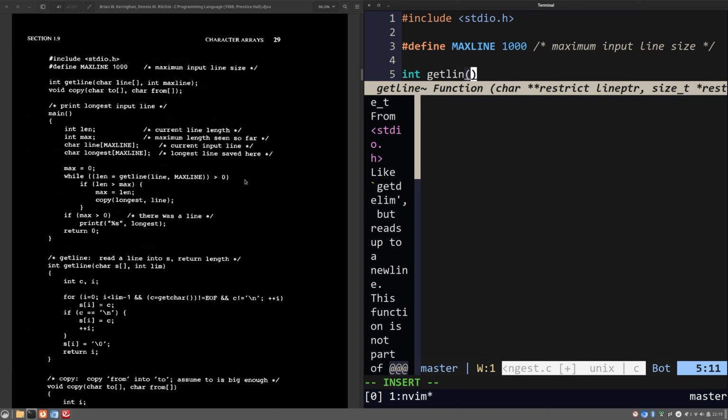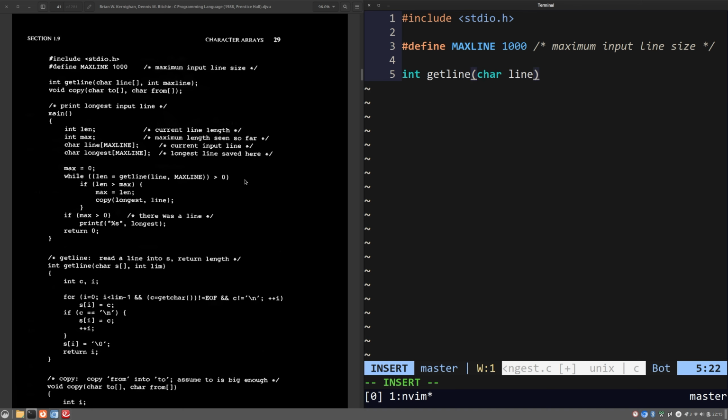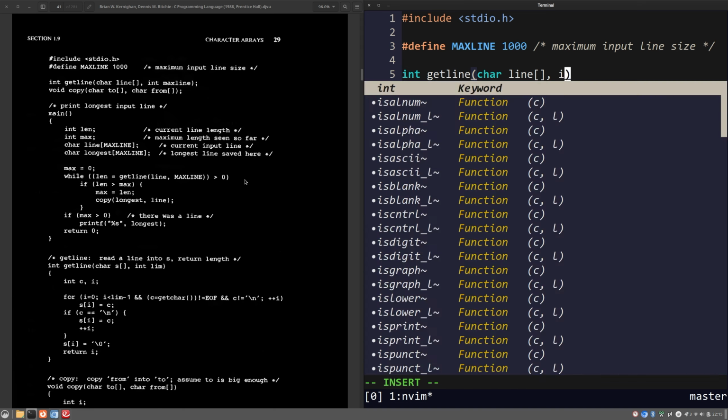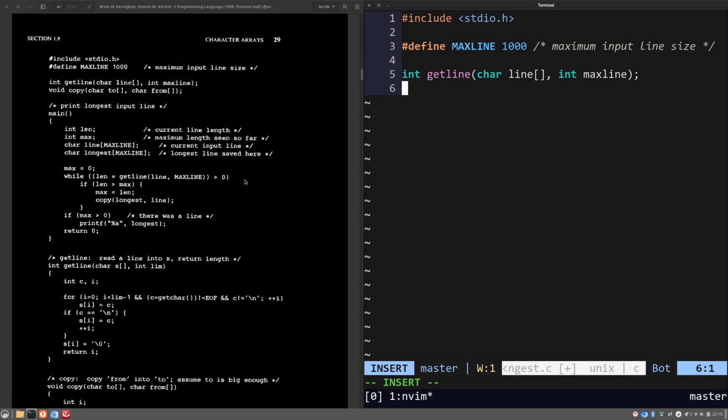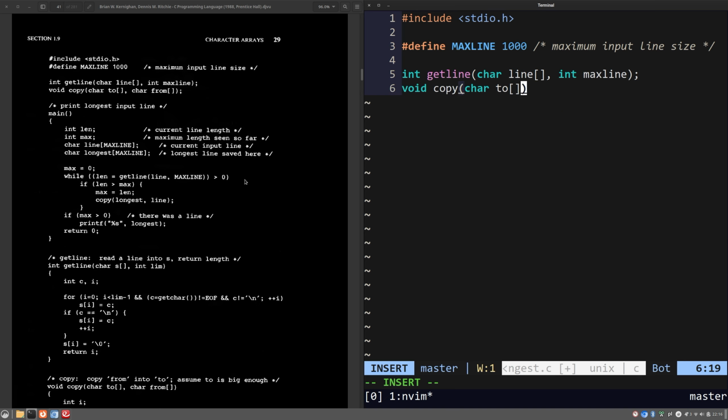Then, yeah, these are prototypes for the functions: int getline with char line array, which is an array of chars, and int maxline; void copy with char to and char from, like this.